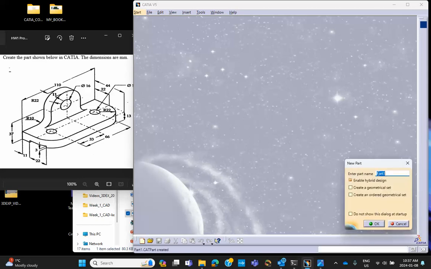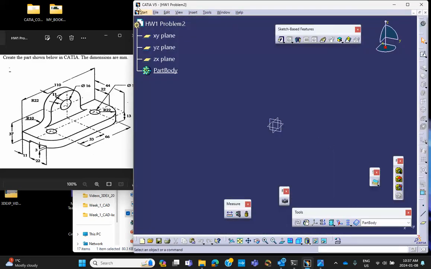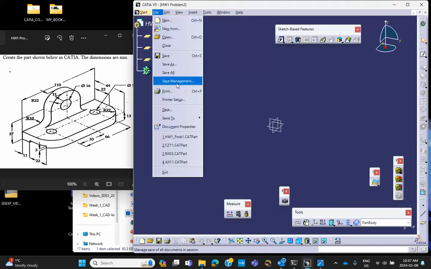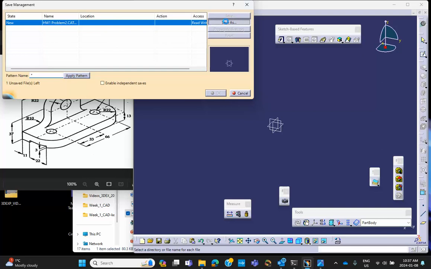and I'm going to call this thing homework 1, problem 2. Say okay. Immediately save it in that folder, file, save manager, in the folder that I have.